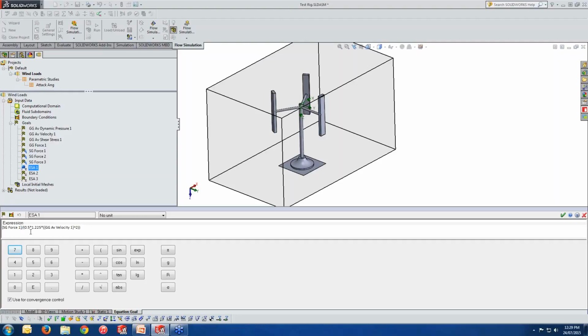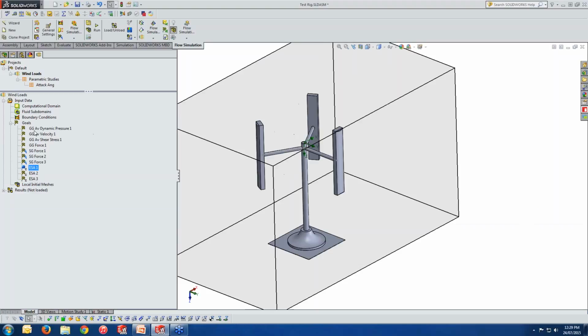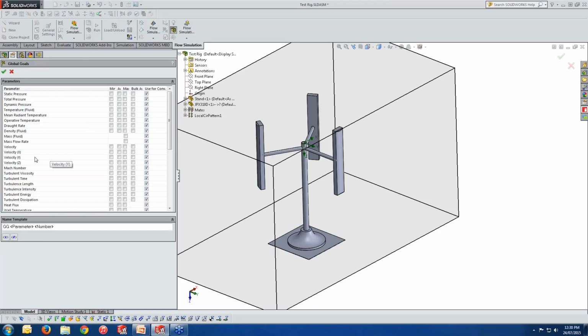Now the question is, all right, this is a constant density. What if the density of air is changing and I would like to make sure that at each iteration I have an update on the density of air and to be inserted there? The answer is simply, make sure you insert a global goal, and this time you trace the density of the fluid.